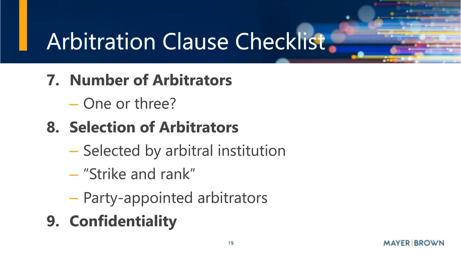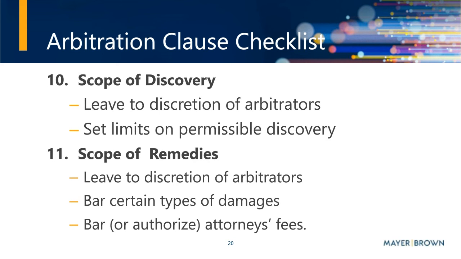The parties can agree on the specific procedures that will be used in order to preserve confidentiality. For example, they can agree that they will return all discovery materials at the close of the proceedings. They can agree that any transcripts of the proceedings and any award issued by the arbitrators will be protected by confidentiality provisions.